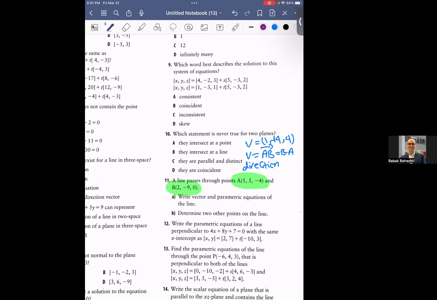You remember the equation of the line is just like (x, y, z) equal to, for example, A plus t times v. So you just plug in A and v, and you find the vector equation. And then you can also write the parametric equation. Parametric means you look at this equation and ask: what is x? What is y? And then write z.